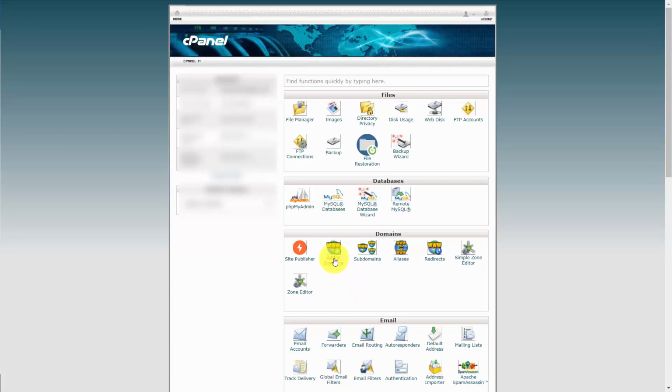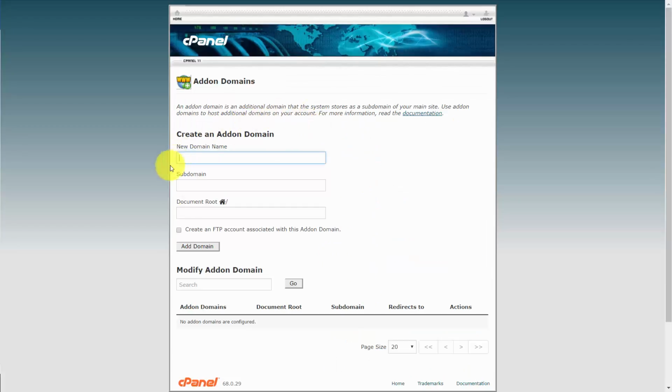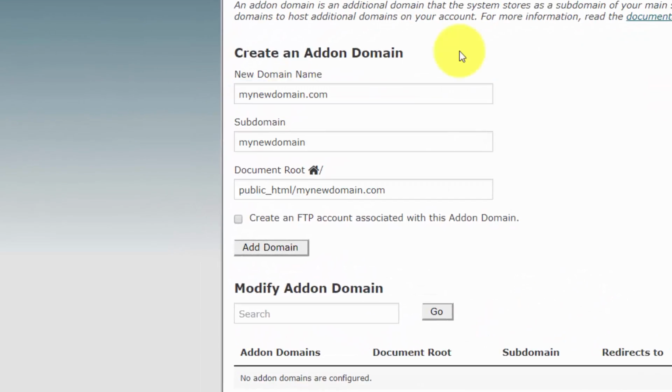First, we'll look at add-on domains. Using an add-on domain system, you are taking a new domain name and using part of your hosting for this specific domain name and giving it to the new domain. So for example, if you've registered a new domain called My New Domain, you're going to have a subdomain connected to the domain that you are using on cPanel, which is going to be the name of the domain, and then it's going to redirect to a particular part of your cPanel. You can create an FTP account associated with the add-on domain, so that you have a specific way of logging in.